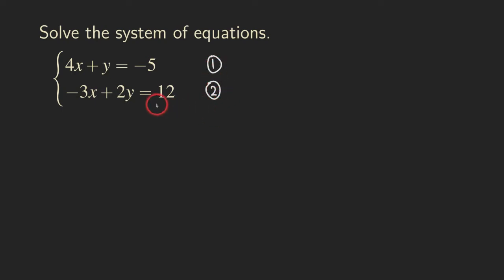Now, how do we choose which variable we should eliminate? One way to tell is to see what the LCM, the least common multiple, of those coefficients is. For the 4 and the 3, we can ignore the sign at this point. The least common multiple is 12. What about the coefficients for the y? They are 1 and 2, so the least common multiple would be just 2. Since this number is smaller, we'll choose to eliminate the y.